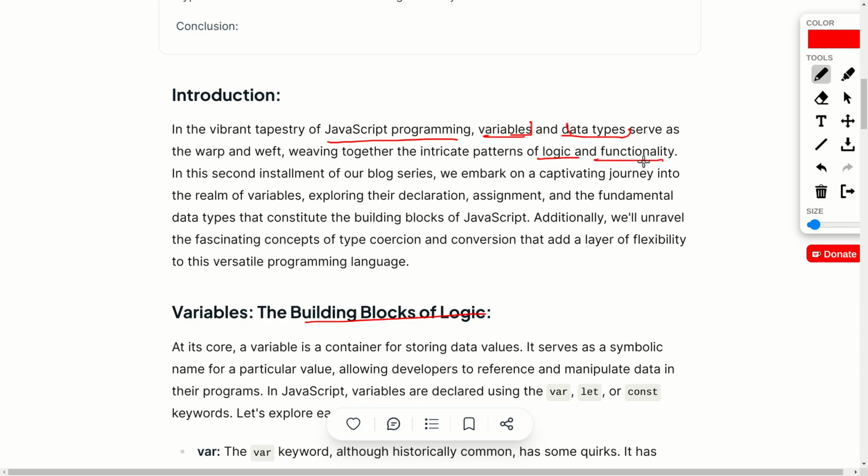Whatever functionality you may want to create in JavaScript starts with these variables and data types. Finally, by using these data types and variables and the other concepts in JavaScript, which is provided by ECMAScript, we are going to create our functionalities.